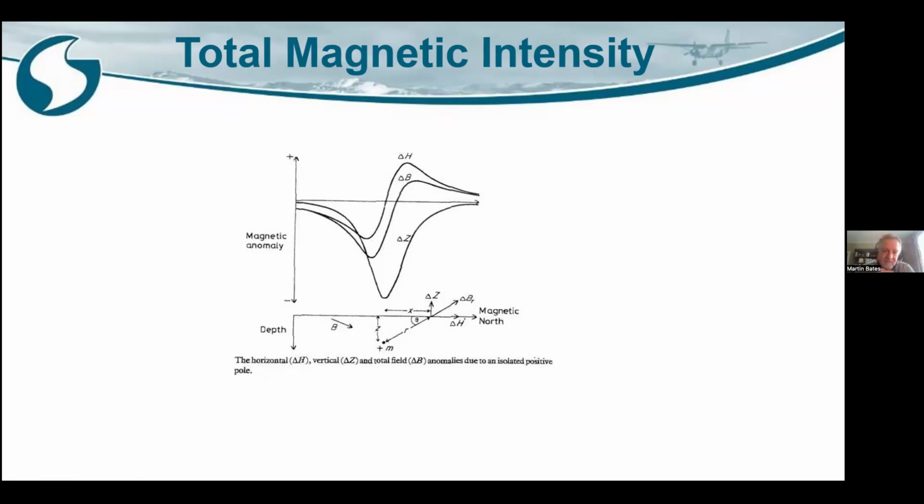But if you're measuring just the effect of one of them, what you see is, with the overall field, you have a magnetic vector, and this vector is going to be dependent on where you are on the Earth. It's going to be almost vertical at the North Pole, horizontal near the equator, and vertical, but in the opposite direction, at the South Pole, and everything in between. And how that responds and creates a secondary response in the pole is what you're seeing in the magnetic anomaly. That's the extra magnetism that's being created.